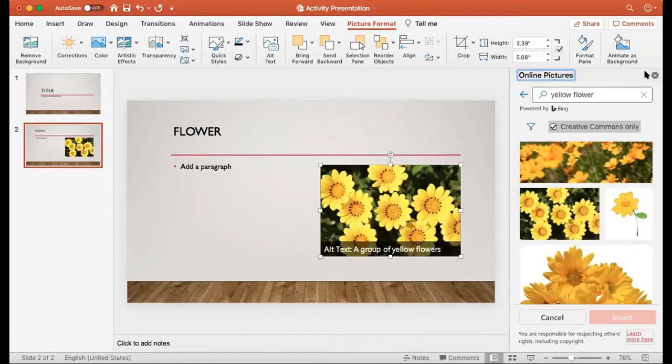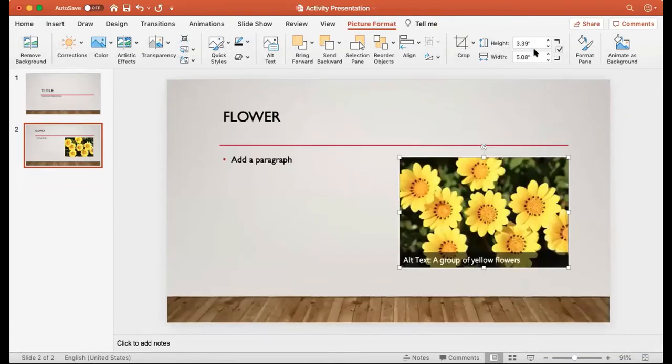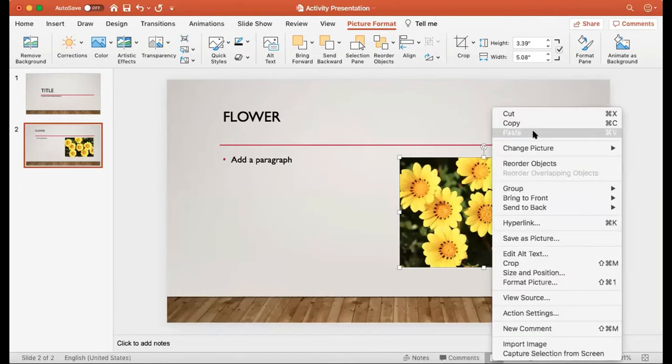And what you see is it already gives you an alt text for the image. The only issue is sometimes it doesn't transfer over into systems like Canvas Learning Management System, and sometimes it may not convey the information that you want it to convey. So what we're going to do is walk through how to add alt text to your image. So we're going to right click on the image, edit alt text.